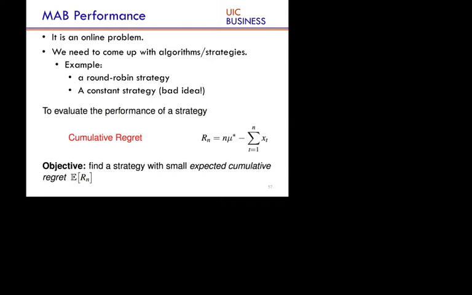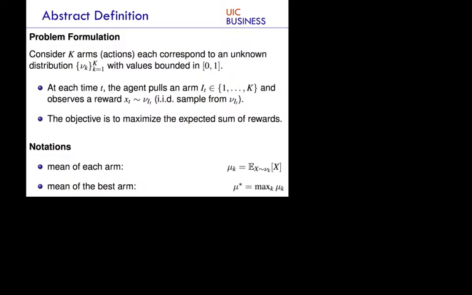if you take an expectation over Rn, because Rn is a random number, okay? Why is that a random number? Because xt is random, right? You can think of xt as a random variable, right? If you take an expectation over Rn, this is anyway constant. You take expectations over xt, you'll get mu subscript It, the action that you took in that round, the mean value of that, which we defined in the previous slide. So the expectation is just this, okay?